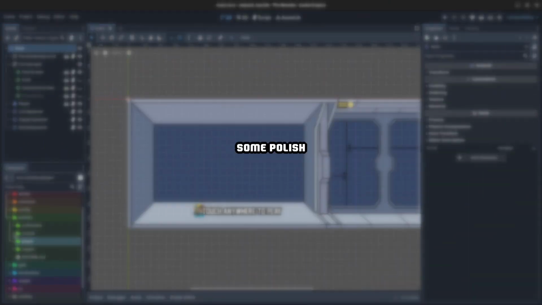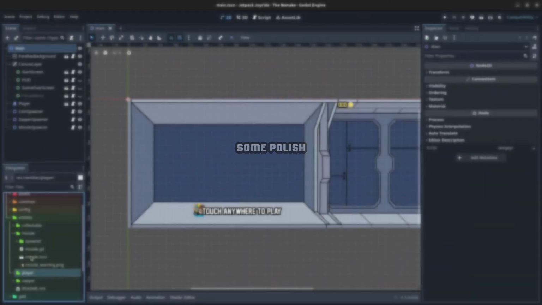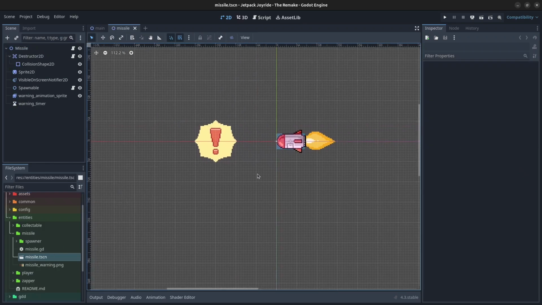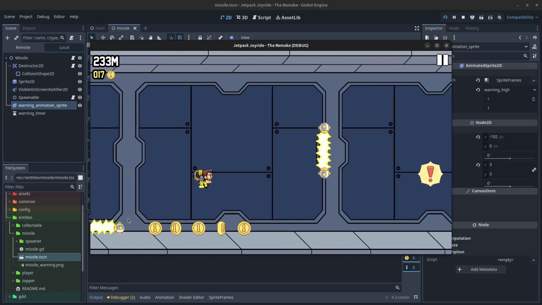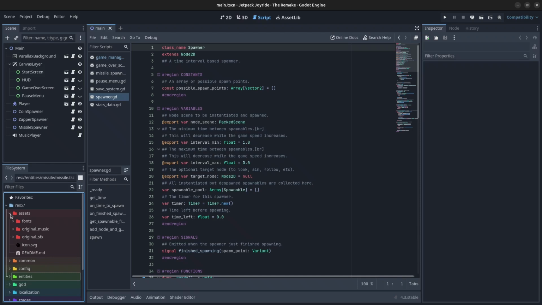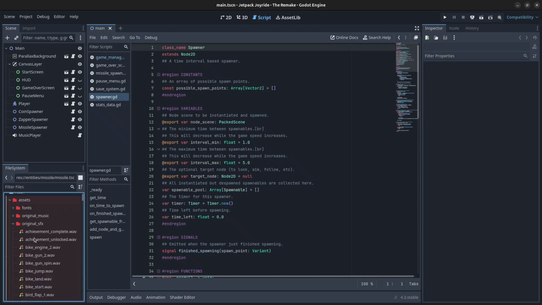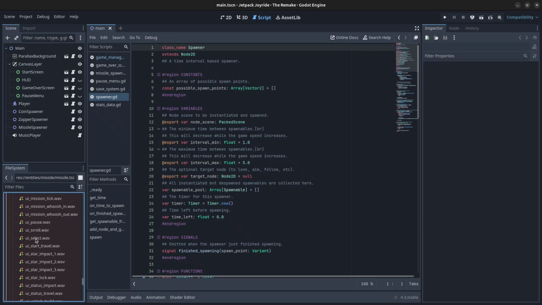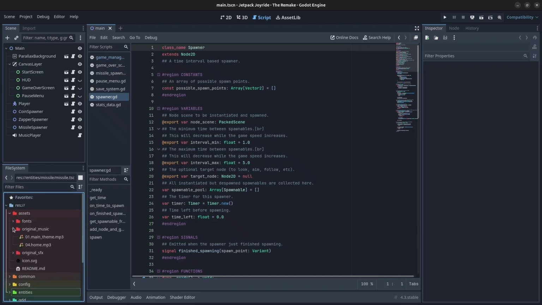After this, the game had more or less all the essentials, so I only needed some more variation and polish. So first, I added the missile to the game. And once again, I reiterated the spawning system to make it work. When I started to add the audio, I found a pack with all the original sound effects from the original game. Since this project took so long, I felt that I'd just go with that and started to add in the audio to the game using that pack. I also shamefully used the original soundtracks as well.